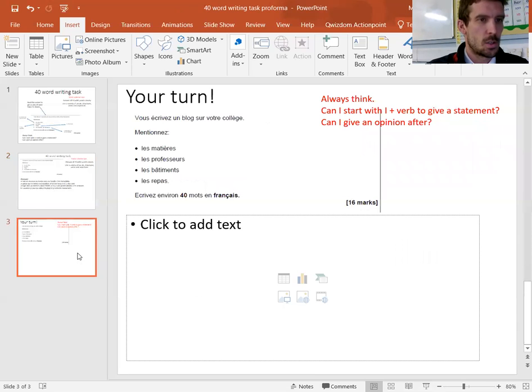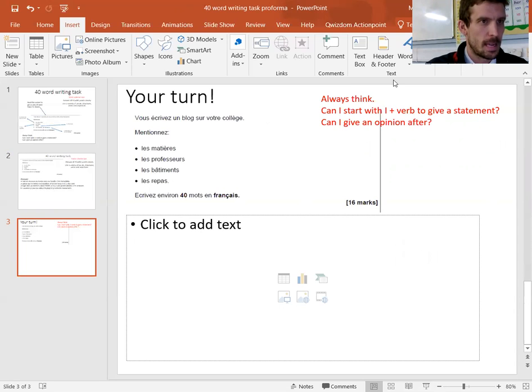So over to you. There's your task. It ties in nicely with what you're doing at the moment on school. Do exactly like I've just done for that 40-word piece of writing. Plan it first. Okay, I'll put the little crib up here to help you, and then write me 4 simple lines on that. Okay, could be more than 4 sentences, but 4 simple but accurate lines on those 4 bullet points.